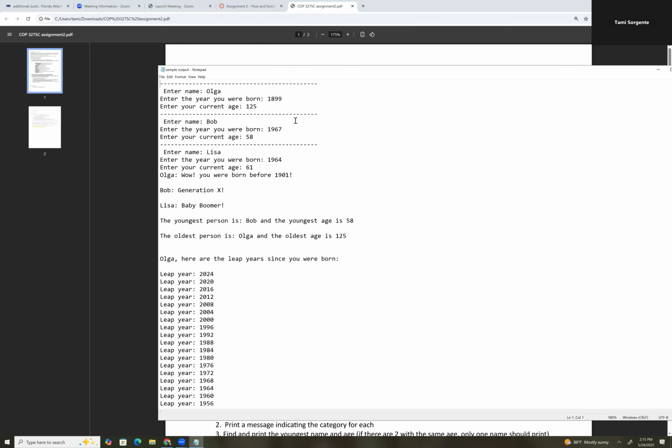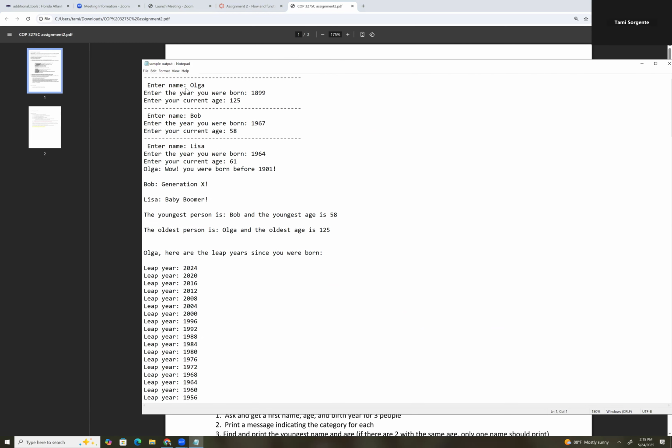In the sample output, you're going to have the user enter their name, the year they were born, and their current age. This month right now we're not in December, so we're not at December 31st, so some people might be a different age. Again, this is just an exercise, so it doesn't really matter. You can put in weird ages and weird years, and it should still work. It'll just give you different things. It's mostly going to deal with the year anyway. But in my output, I tried to be consistent.